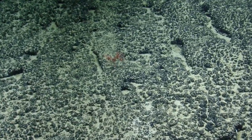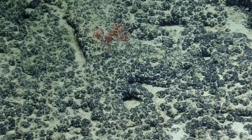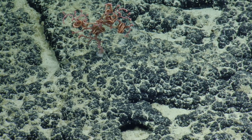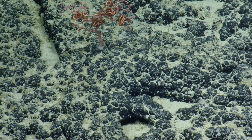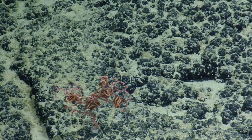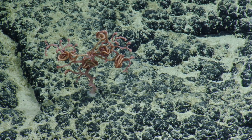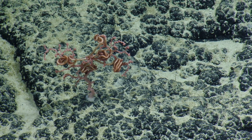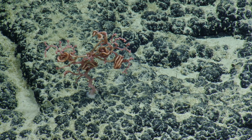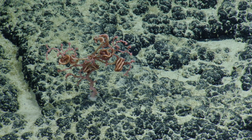What is this? I'll explain more in a sec. Chrysogorgia? No. Tiny brittle stars. I mean, corallium? Yeah. I couldn't even tell. It is very knobbly. I said, all I see is brittle stars. I still want to say black coral in the hemicorallium, but it is a knobbly small hemicorallium. Is this bubblegum coral or is it something else? No, I don't think so. But it's also hard to tell if it's some weird skinny morph of a bubblegum coral.